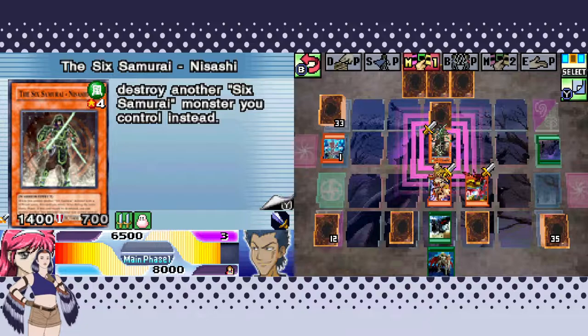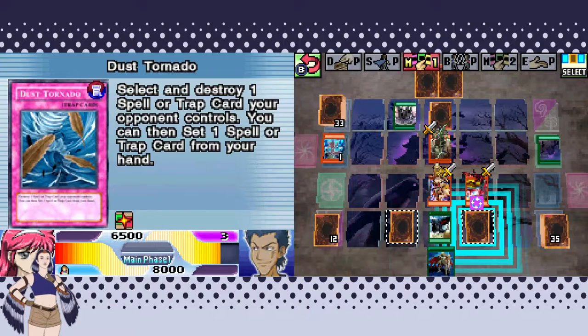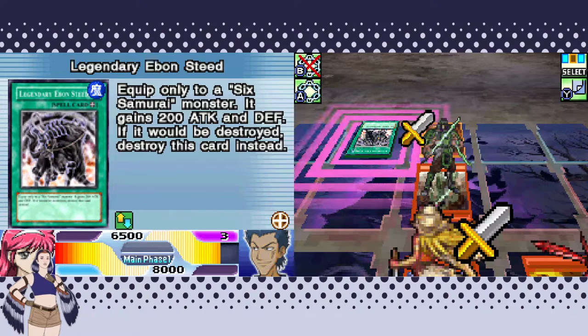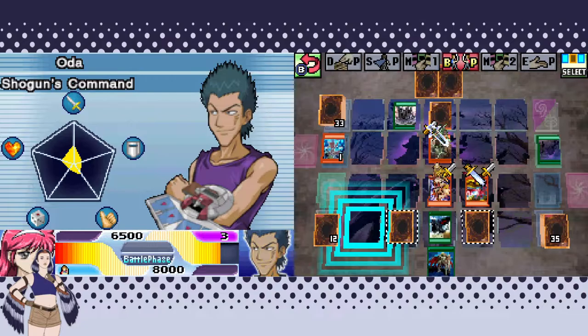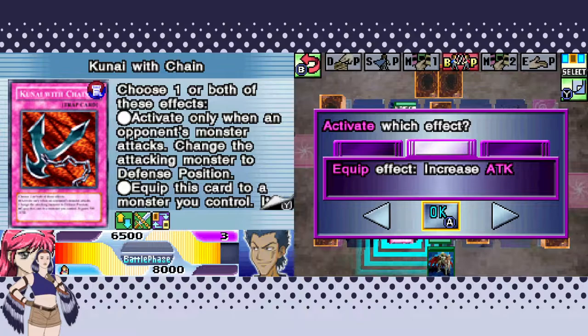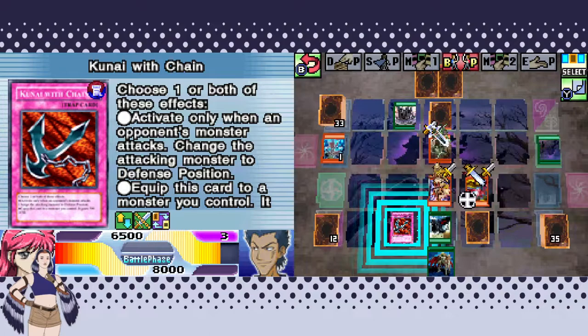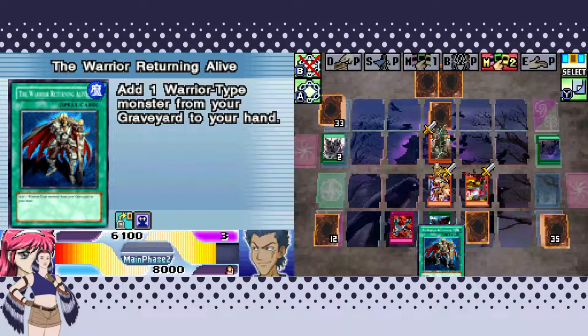Okay, you're gonna attack, right? There. Well, I'm not a fan of that, am I? No, not dust. Whoa. Okay. We're gonna Kunai. Increase attack. Pow, and Evon Steeds dies instead of his monster. That's fine. No.